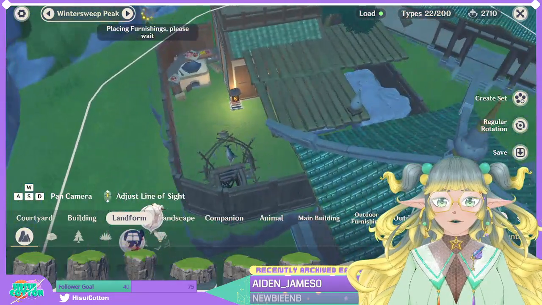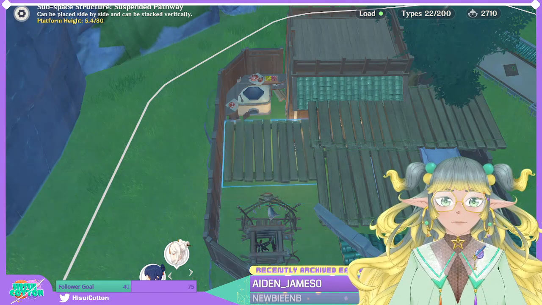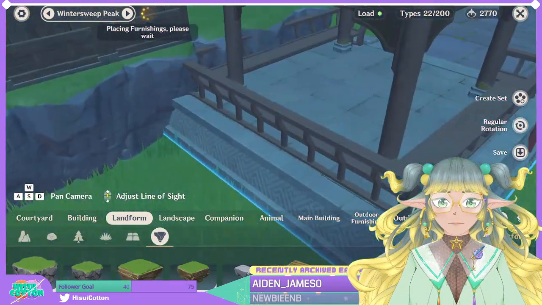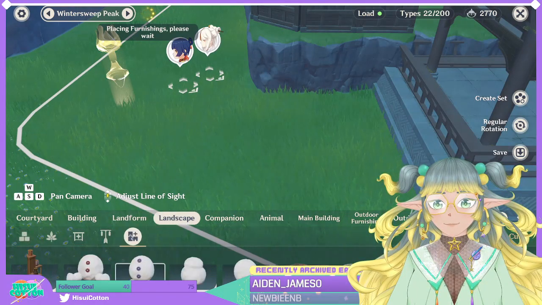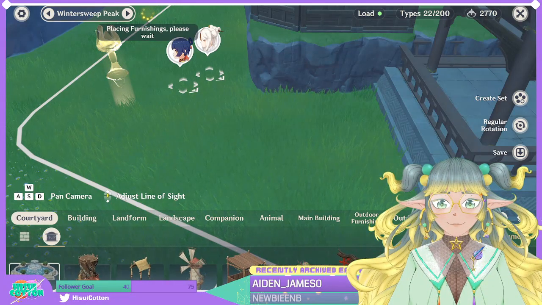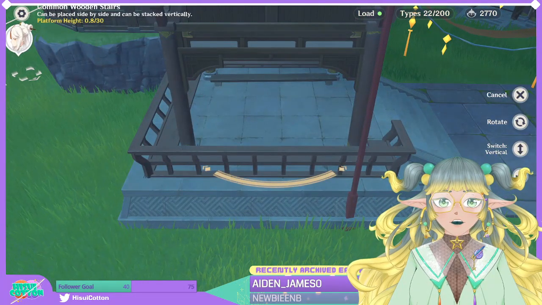Put a tree over the side since I'm not gonna be able to build out ceiling here, I think. I'll put one more piece over top here, because I'm gonna try putting a stairs. A little step there. Unless the stairs will... Oh, excuse me, I'm burping a little bit. Let me see where the stairs are. In the courtyard? I think they're in the courtyard. There they are. Single step.